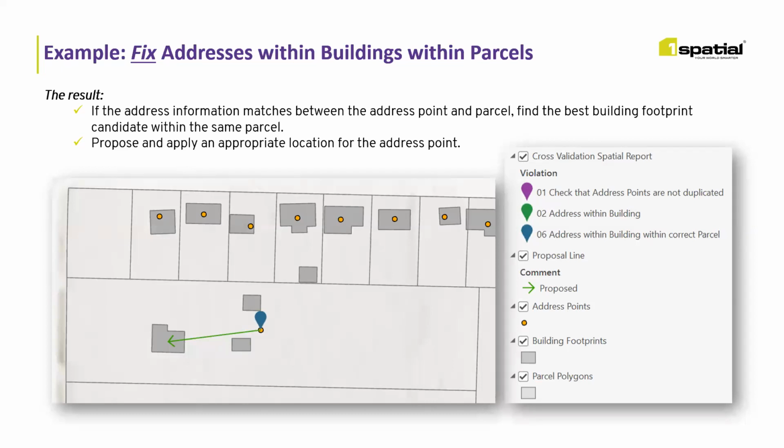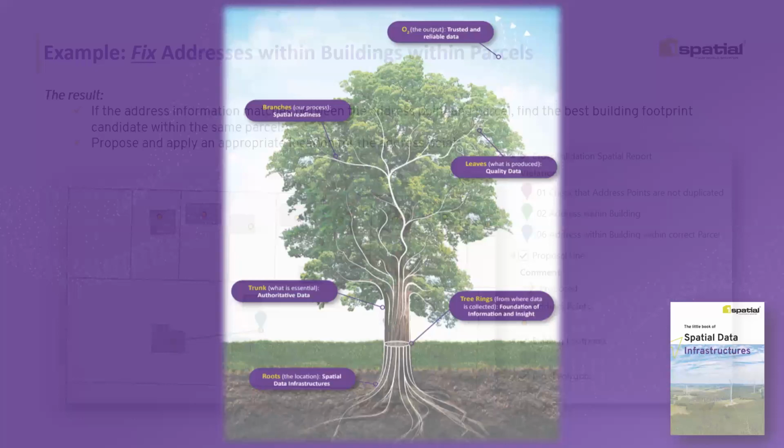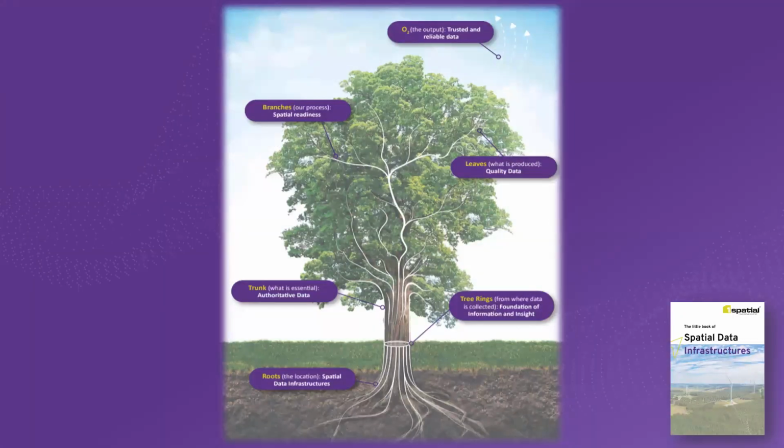So for example, one of the business requirements for BSLs are that they are associated to address points within the building footprint. So if an organization has gone through the effort to validate its address point data, just like we covered in the previous 4 slides, then they can leverage it as a clean foundational data set for a wider use. Example, broadband. And then from identifying data that does not meet the business requirements to correcting the data so that it actually does meet the requirements, that's the type of process that promotes the implementation of an SDI or spatial data infrastructure.